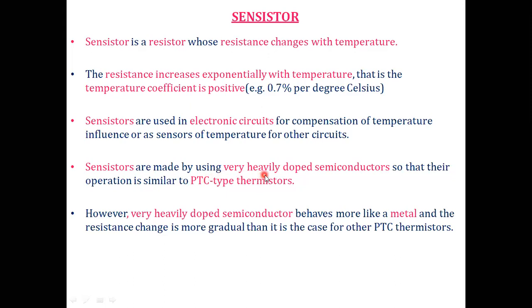Sensistors are made by using very heavily doped semiconductors, so that their operation is similar to the positive PTC type of thermistors. ఈ సెన్సిస్టర్ PTC type of thermistor లా యాక్ట్ చేస్తుంది అనమాట. Almost it is going to be a heavily doped semiconductor. It acts as a PTC type of thermistor.